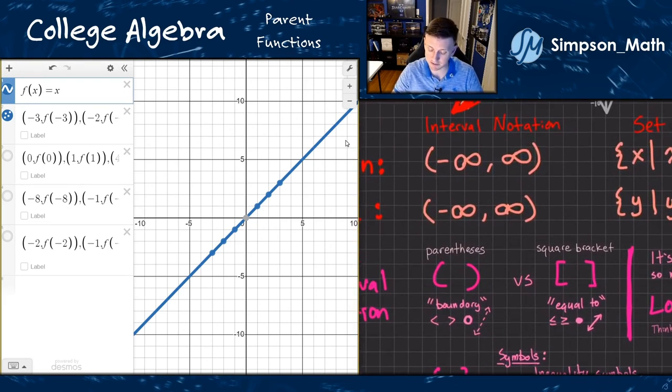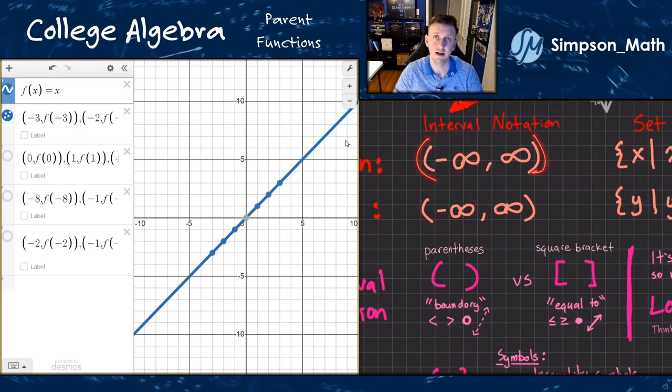All right, and then what about these? Both of these have parentheses. Later in this video, you'll see square brackets for some. The parentheses act kind of like boundaries. It's like the less than or greater than, or an open circle, or just a dotted line. All those act as boundaries, if you're familiar with those in other contexts in math, where it's plain that I'm not touching you. You can almost imagine that that's what the parenthesis is doing. If I have a number line, tick, tick, tick, tick, tick, and I put a parenthesis, it's saying that I'm not touching.